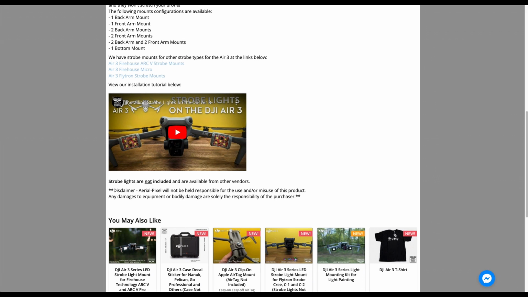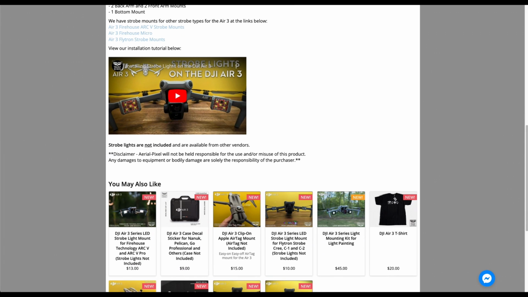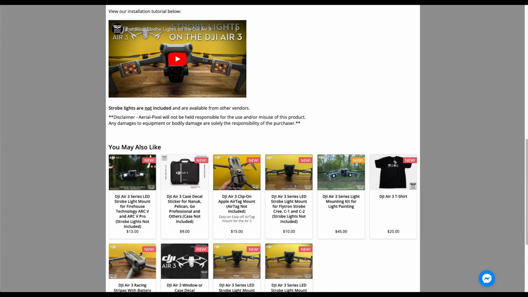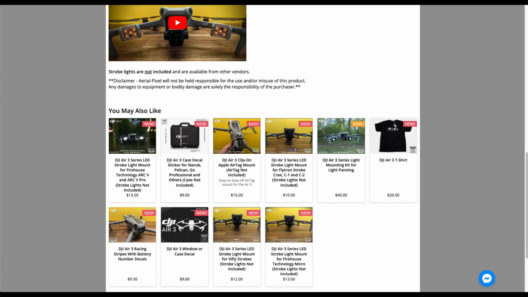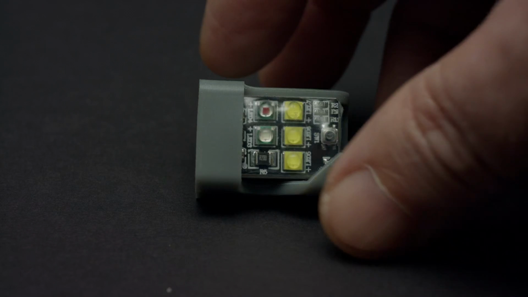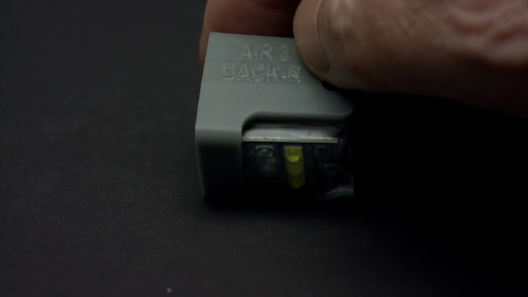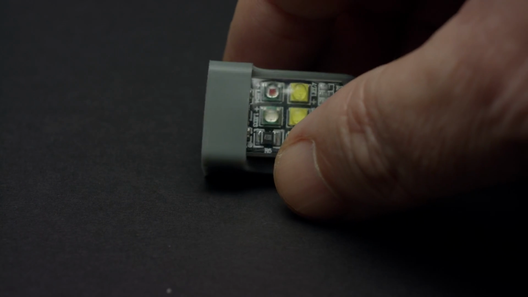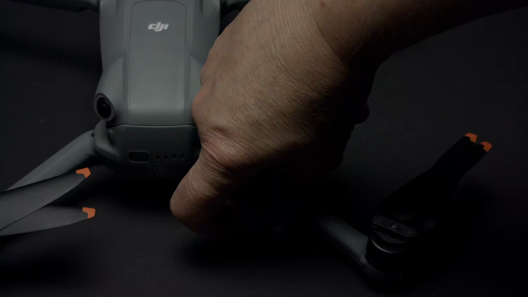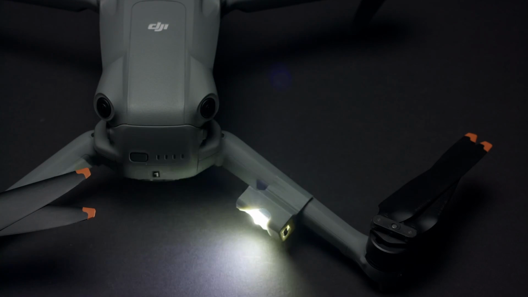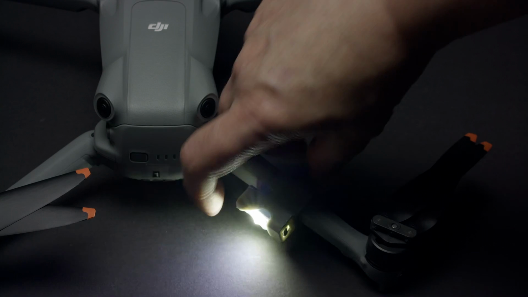There are links for everything mentioned in the video in the description. I highly recommend the strobe and the AerialPixel strobe mounts. I think you need to have the bare board version of the BRDRC strobe to use with the mounts, but you should confirm that with AerialPixel before you buy. They are super responsive, so don't be afraid to reach out to them.